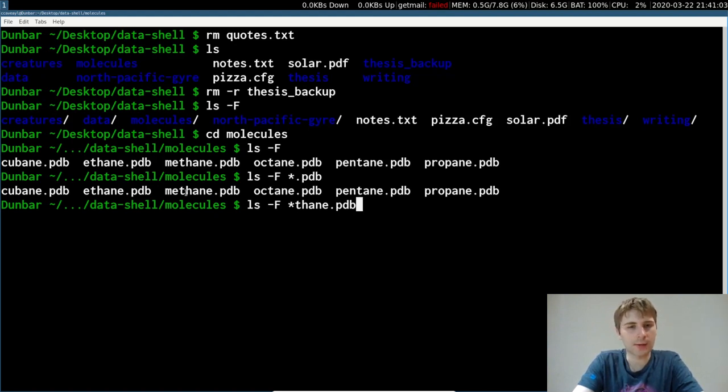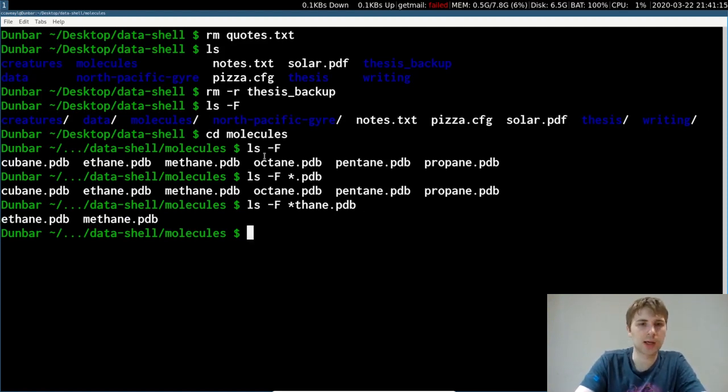Looking at the files that we have in the current directory, we can see that there should be 2 files that match here, ethane and methane. Let's run the command and see if we get what we expect. Indeed we do. Ethane and methane are the only 2 that match.